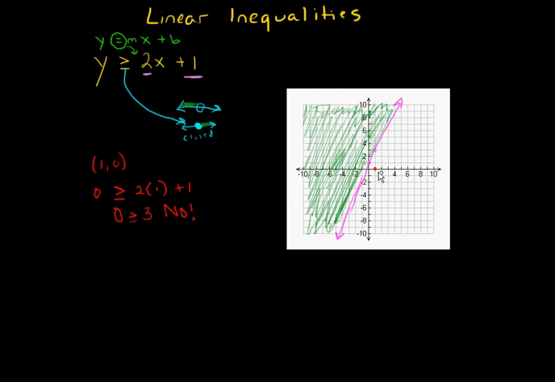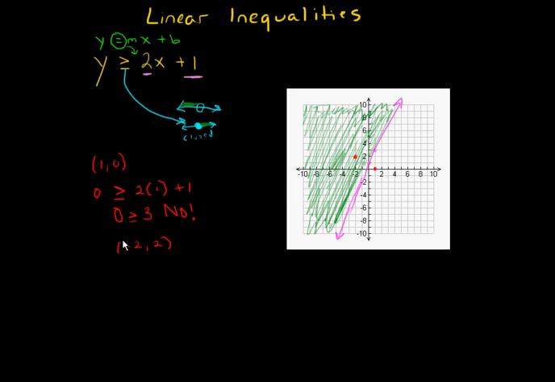And that makes sense because it's not on the side where we shaded all the solutions. Let's test to make sure that we shaded on the right side. How about the point (-2, 2)? So we're going to test out the point (-2, 2), and this should be a solution because it's on the side where we shaded.